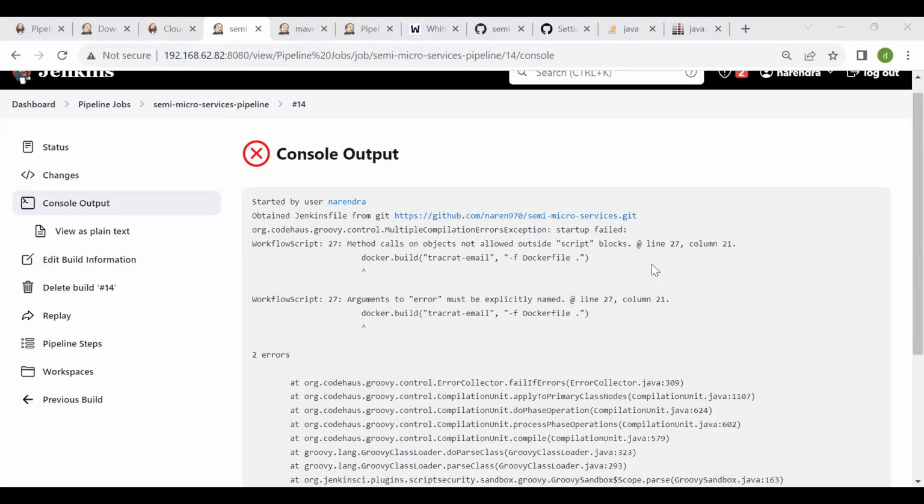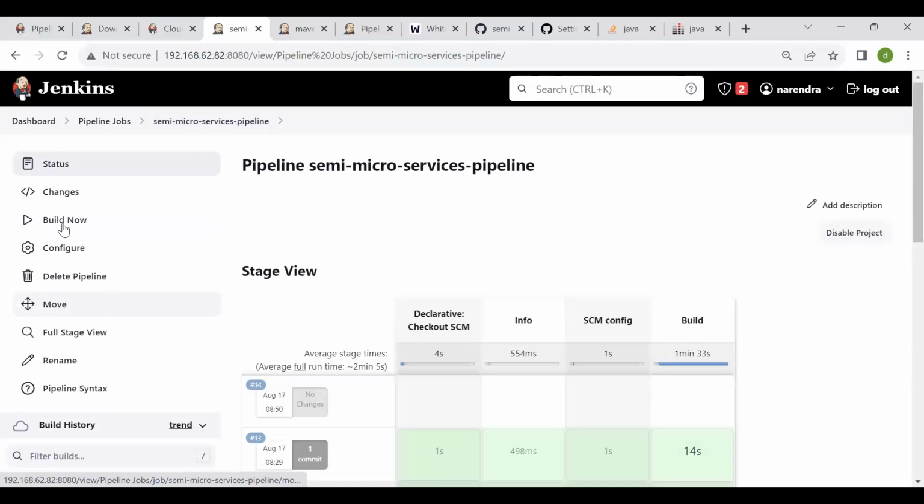You have to put it inside of this. Now let's see if that works fine. Same thing here, committing it, pushing it, go back to this place, build now.